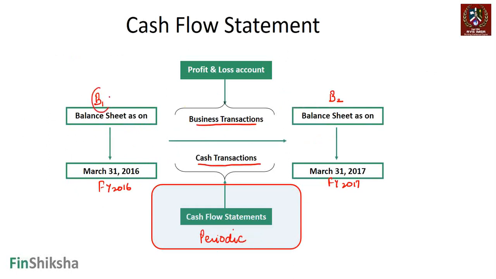And so from point B1 to point B2, the company does some business activities. All those get recorded in the P&L statement or profit and loss account. And the company does receive cash or gives cash. All those cash statements are recorded in the cash flow statement, right? So effectively, that's the objective of the broad cash flow statement, which is it tells you when is money coming in and when is money due to go out. It tells you about the position of cash inflow and outflow for the company, right?